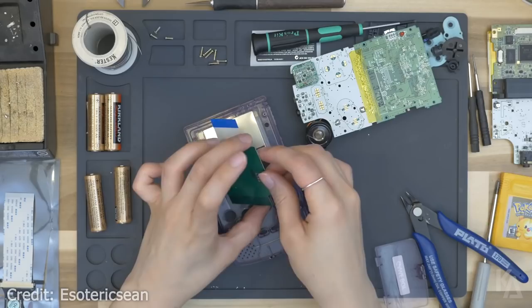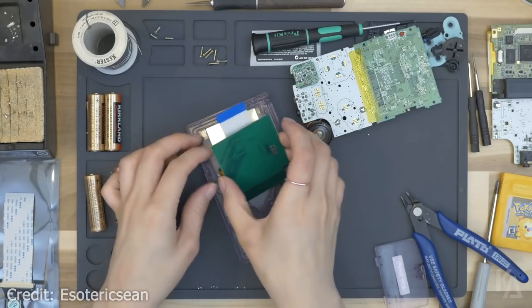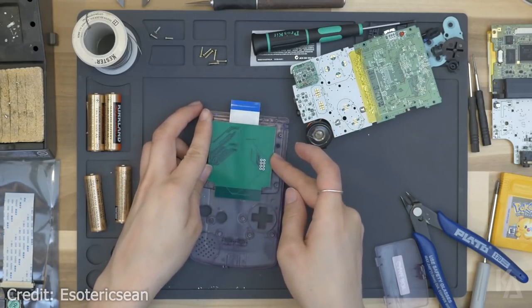A lot of other YouTubers recently have also gotten their kits and have been reviewing the Freckle Shack and showing off their build videos. Esotericsean has done a video where his girlfriend built it. The Retro Future also did a release as well with a really cool Game Boy Color shell, which gave me some ideas for some future builds that I want to do. Besides that, though, go ahead and watch their videos. Support them on their channels. They've got a lot of cool footage to show off. So if you haven't seen any other videos, go ahead and check them out.